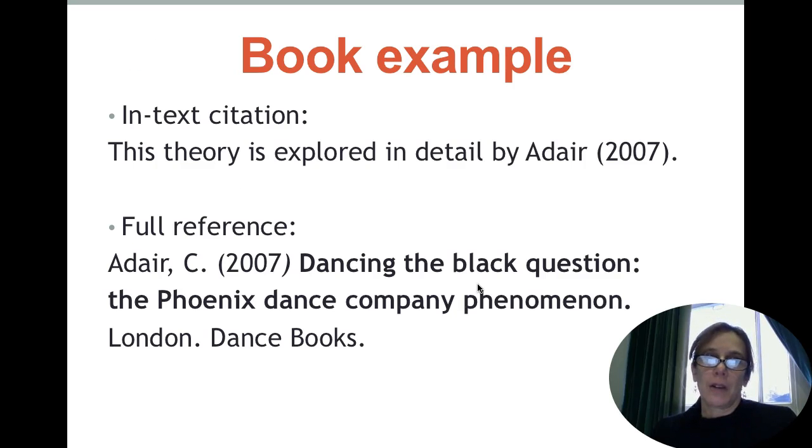So an example here of how the in-text citation and the bibliography reference will look is here. This theory is explored in detail by Adair, and the full reference: Adair, C, 2007, Dancing the Black Question, the Phoenix Dance Company Phenomenon, full stop, London, full stop, Dance Books, full stop. So that's a properly referenced source.